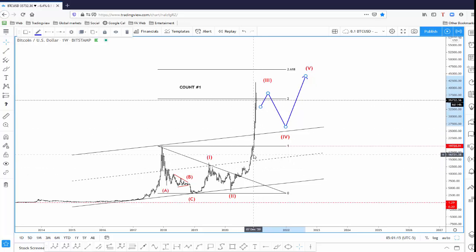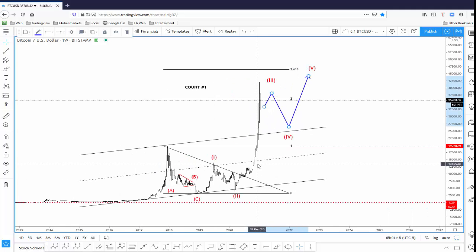And I can see that there are still a lot of traders and investors looking to buy this cryptocurrency, because there are projections for 100, even $400,000. But I would be very careful. Again, there are only a few people who are really aware of the very big downside risk. Okay, there was more than an 80% pullback back in 2018, and even in 2019 and 2020 we have seen a deep pullback. So I think that there will be another shock.